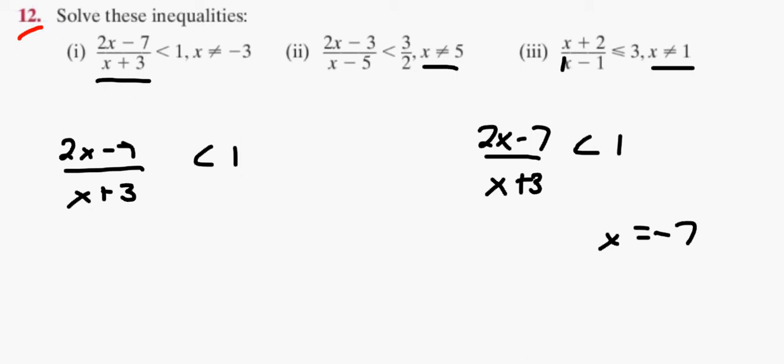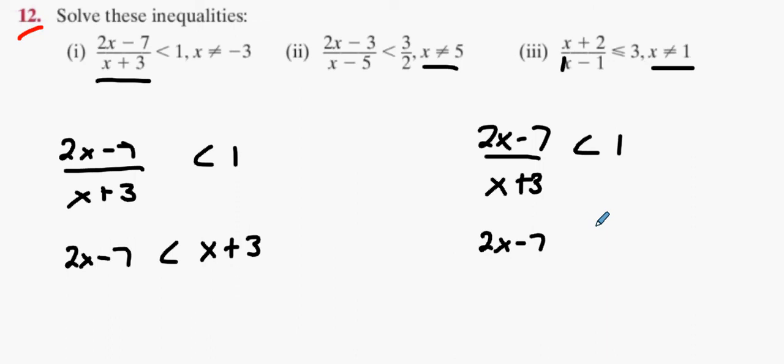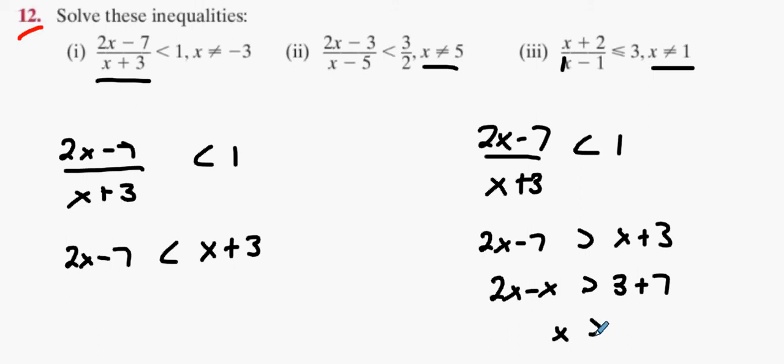So here's what we're going to do. Scenario 1 is it's positive. So let's assume it's positive. So 2x minus 7 less than, what's 1 multiplied by x plus 3? Just x plus 3. Happy enough with that? Scenario 2, x plus 3 is actually negative. So what would you do this time? You change the sign, don't you? So it's greater than x plus 3. You feel with that? Bring it over and you get 2x minus x greater than, what's it, 3 plus 7, x is greater than 10. This seems wrong. We'll run with it for a minute.